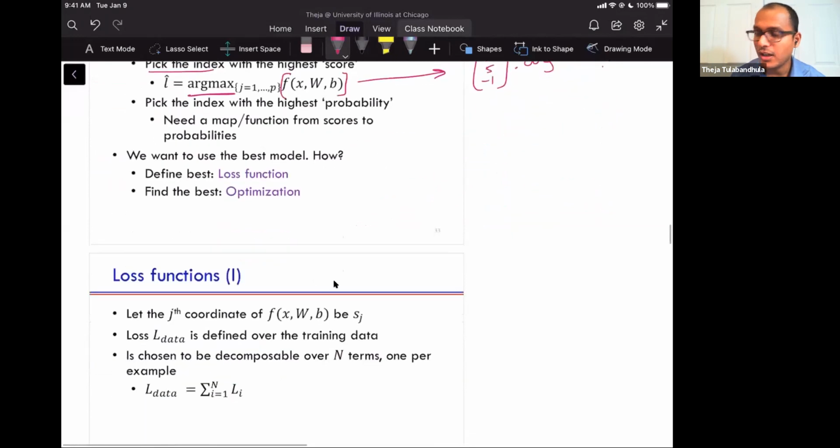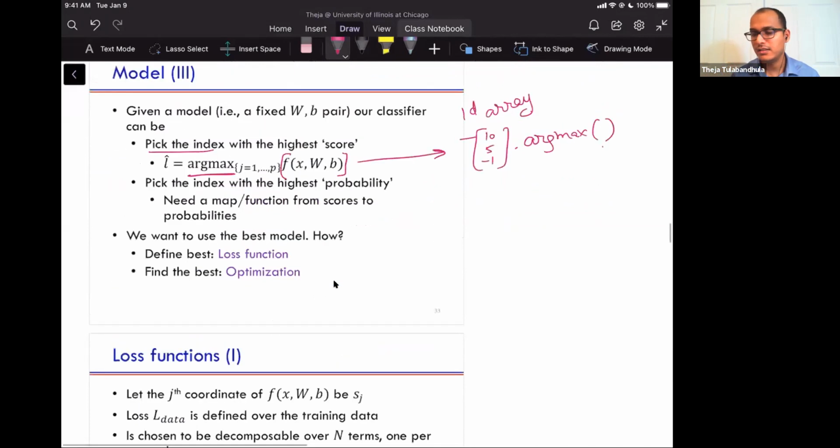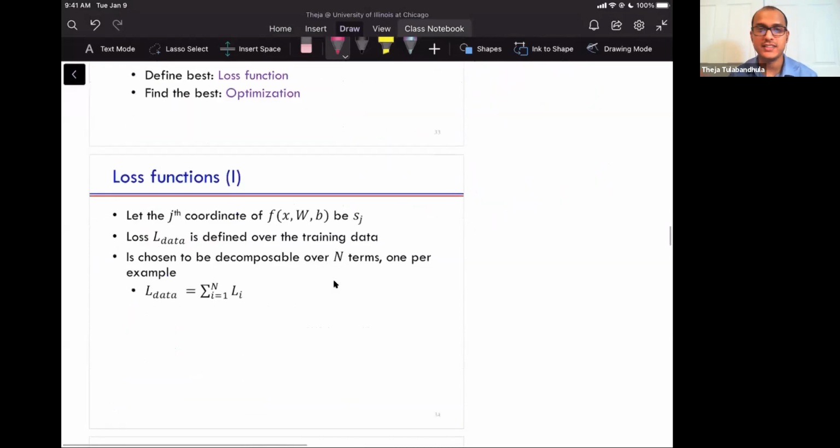So next, let's talk about loss functions. Are there any questions at this point? If there are questions, you can also put them in the chat. Even if they're basic questions, we can revisit some potentially confusing concepts from before, if they're not aligned with what I'm describing right now.